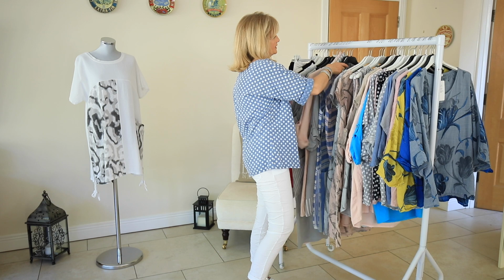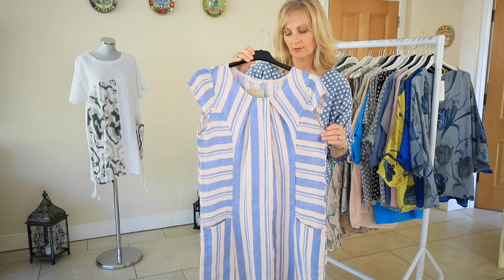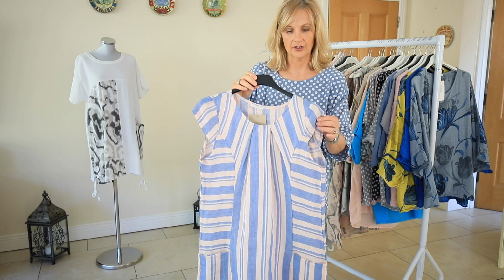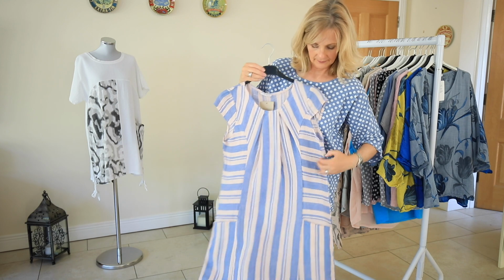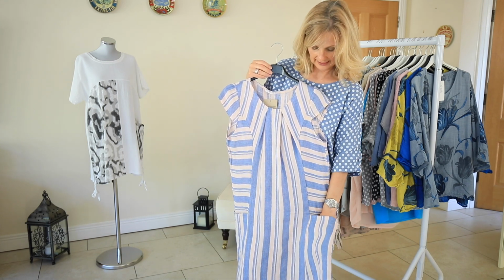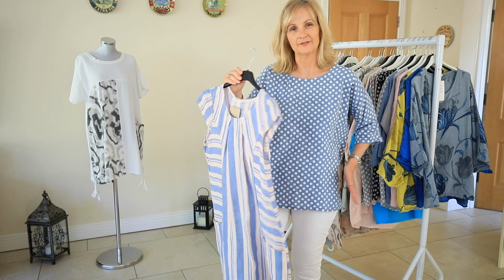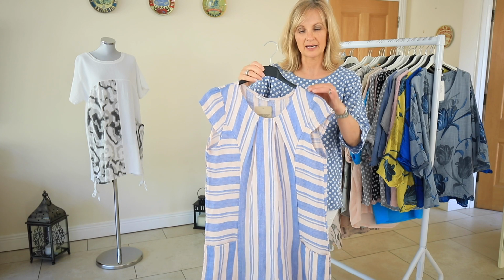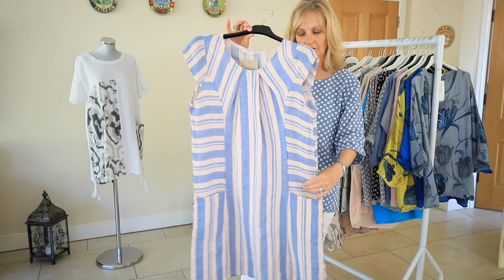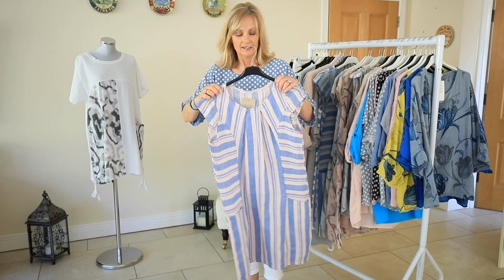We have another wee dress here. Now this is a small fitting, so this is going to fit probably size 10 or a very small 12. They're not a generous fit on this one. Nice on though. I've tried one on myself and thought it looks quite well. Again, I would wear 10, small 12 on the hips, so it fitted me perfectly. So anybody that's any bigger than a small 12, I wouldn't worry about choosing this one because it's not going to fit. It is a little bit smaller, but then again, we do have smaller customers as well.